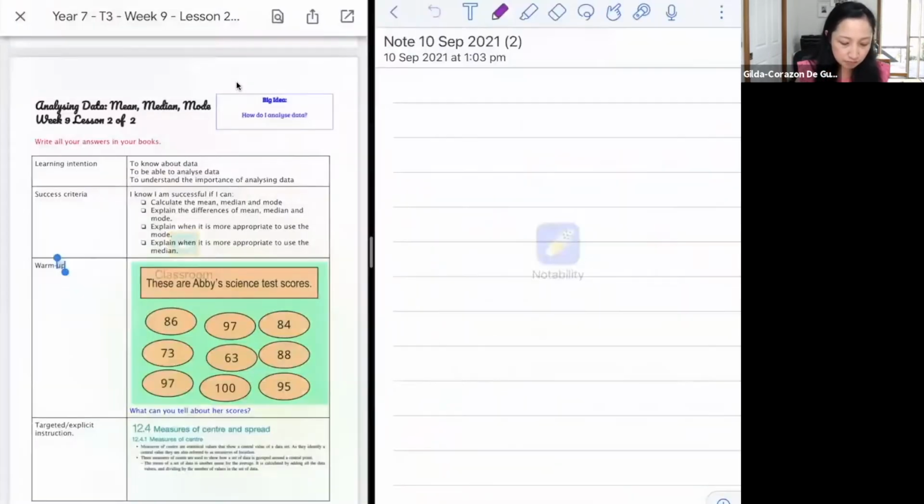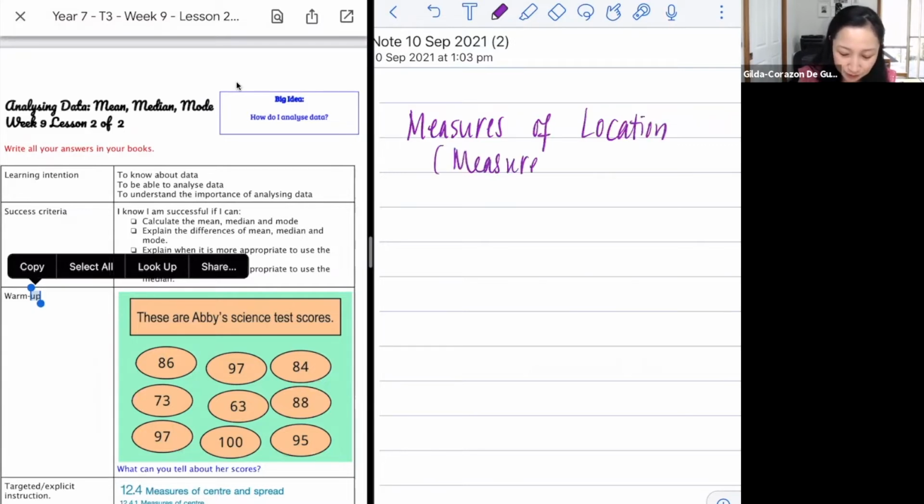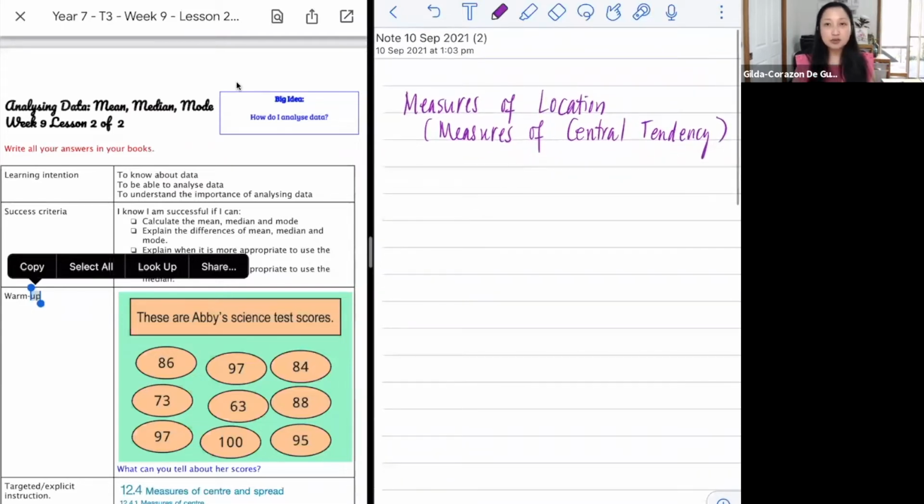Let's introduce some new words for you guys today. So we've got measures. Ooh, it's purple. Measures of location, right? Sometimes this is called measures of, it's a little bit long, central tendency, right? Pretty long, measures of central tendency, but it's actually what you call your center of the data, right? Or most of the time, people just call it the average. What's the center of the data?